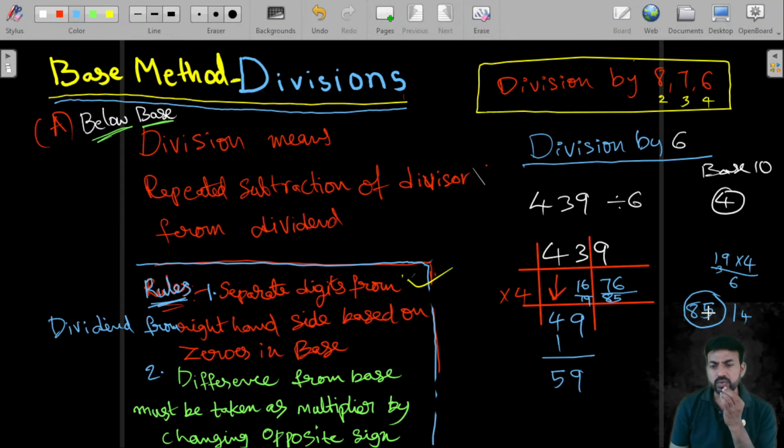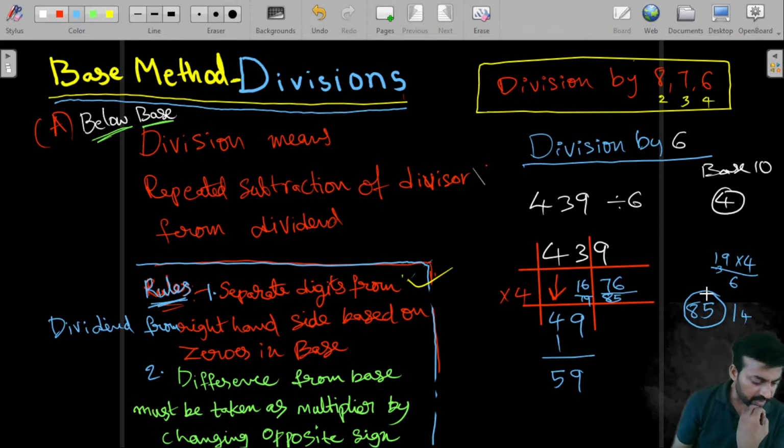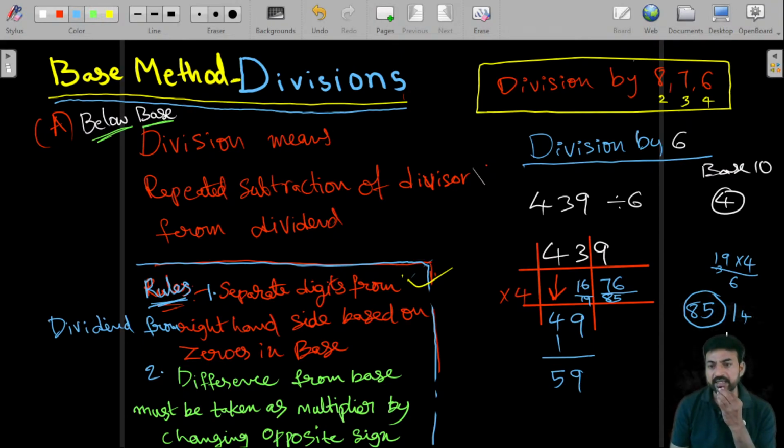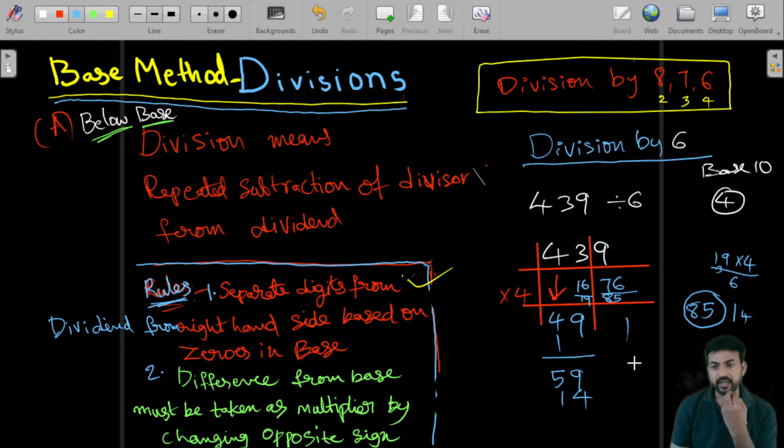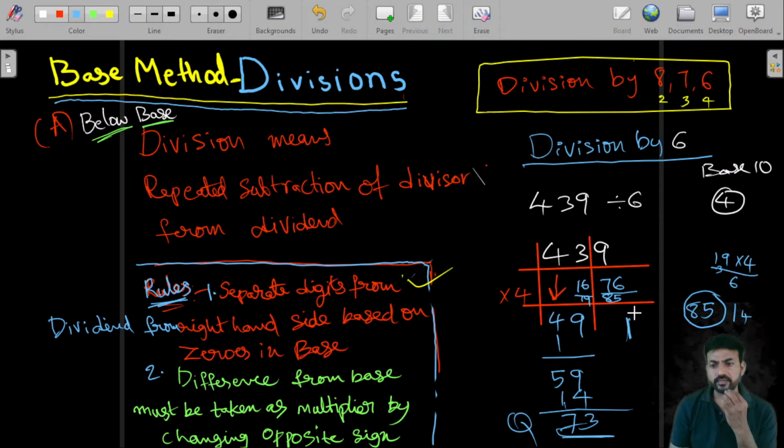If you want to do these methods, if you find bigger numbers, that would be very easy. ఇలా చిన్న నెంబర్స్ ఇస్తే ఇలానే ఉంటుంది. ఓకేనా? ఎన్ని 6s ఉన్నాయి 85లో? ఎస్, 14 6s ఉన్నాయి. యూ హ్యావ్ టు యాడ్ దట్ 14 హియర్. సార్ రిమైండర్ ఎంత? వాట్ ఈస్ ద రిమైండర్? రిమైండర్ ఈజ్ 1. 73 is the actual quotient. Remainder is 1.